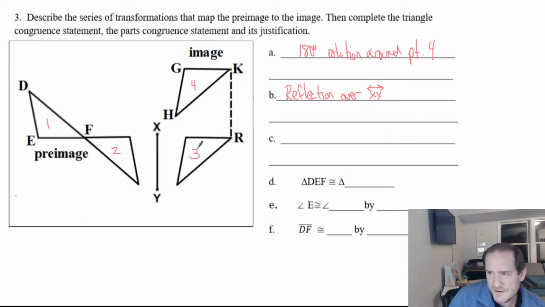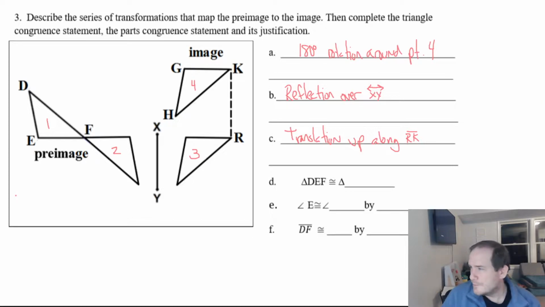Then you want to take triangle 3 and map it onto triangle 4. So that's going to be a translation up, and it's going to be up a distance equal to the length of RK. So we'll say translation up, and we could just say along segment RK. And we would know that we should start at R and stop when we get to K, and that would be the right movement.